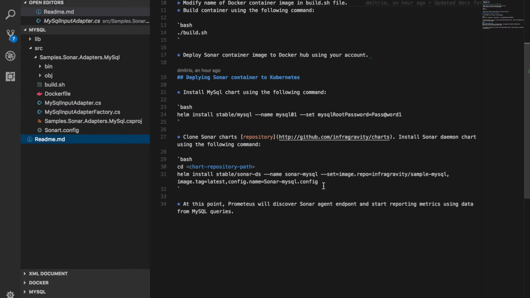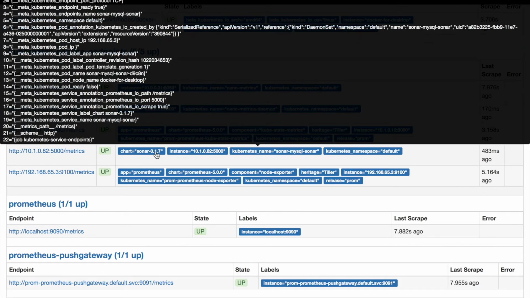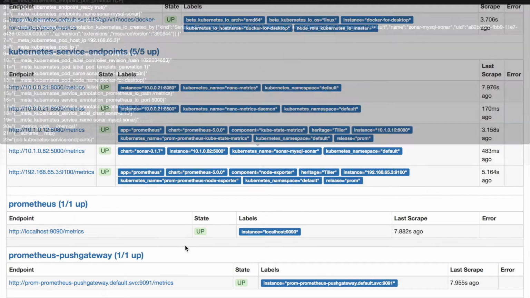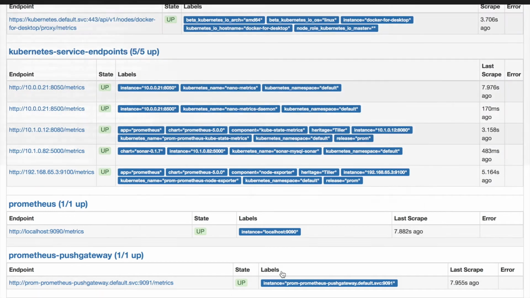And as I said, if you want to save yourself some time and run the last step, you can certainly just do it with Helm and create your own configuration file or use the one in this example. So let's look at how it actually works. First of all, I already deployed the sidecar. What you can see here is a Sonar 07 chart, and it's called Sonar MySQL right here.